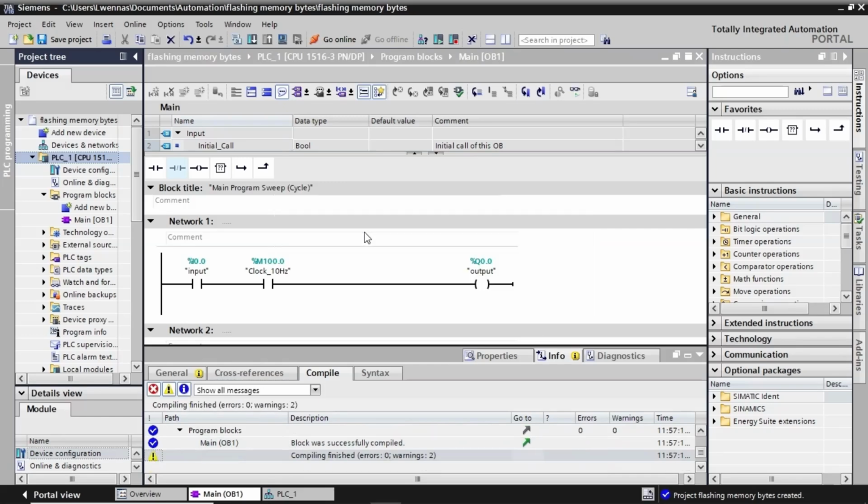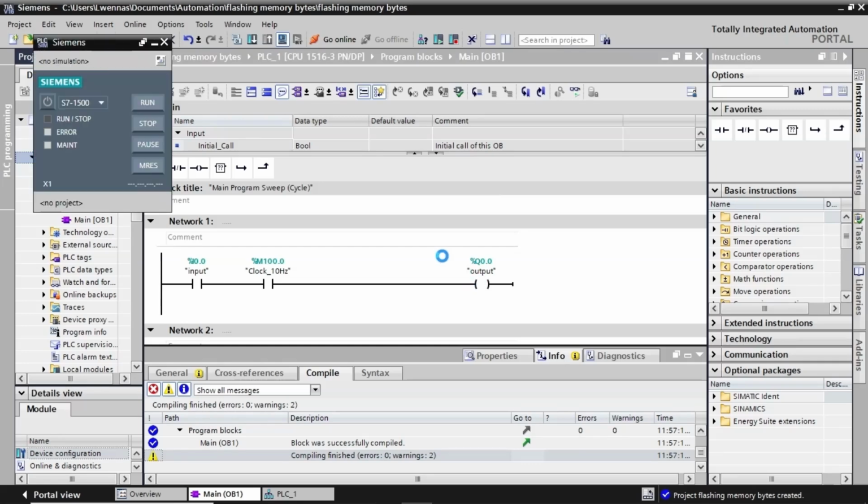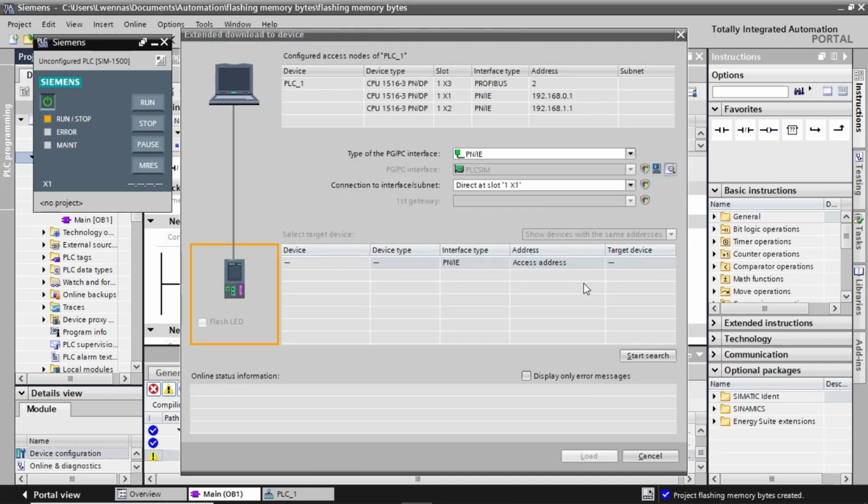No errors reported, we can therefore move to simulation. As we will see, simulating the 1500 and 1200 is a bit different from the 300. Still the steps are the same. The main difference is PLC Sim for the 1500 and 1200 is a separate software that needs to be installed on its own. Here is the PLC Sim, the connection with TIA Portal is just getting started.